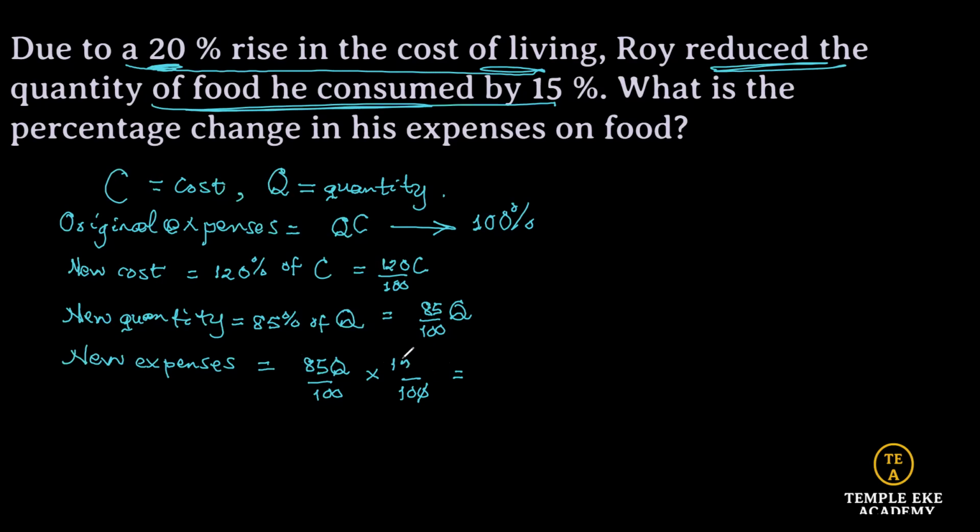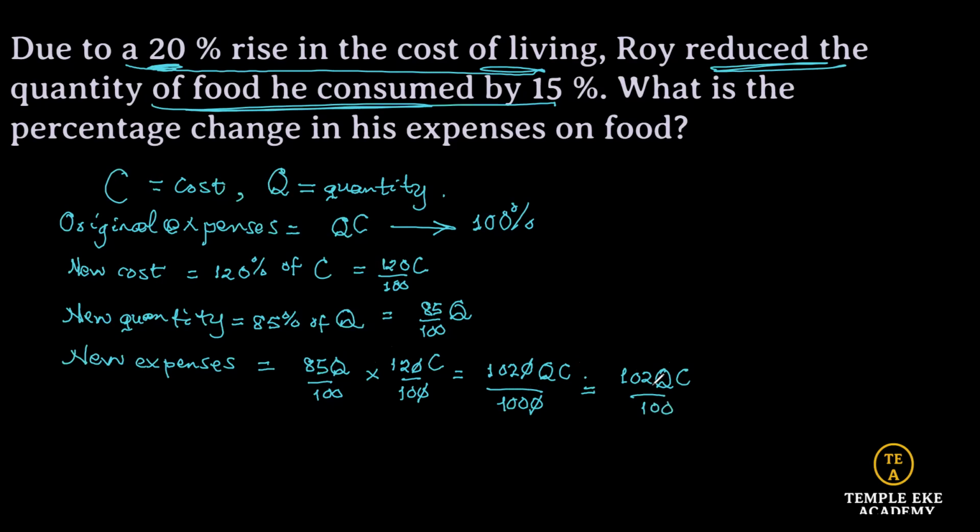That's 120C, of course. Now if I knock out that 0 with that, then we have 12 times 5 is 60. I'm taking 6 over. 12 times 8 is 96. 96 plus 6, 102. And then we have Q times C, which is QC. All of this divided by 1,000. Now I can knock this down further to give us the new expenses, which is now 102 over 100. 102 QC divided by 100. This is the new expenses.